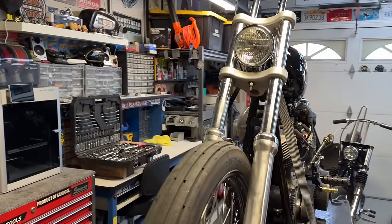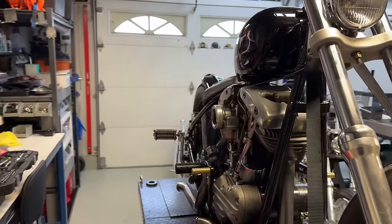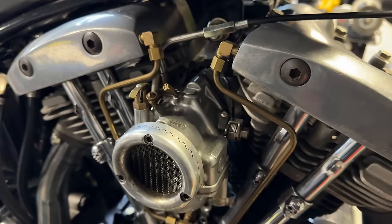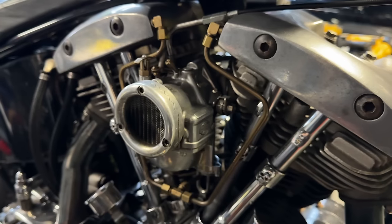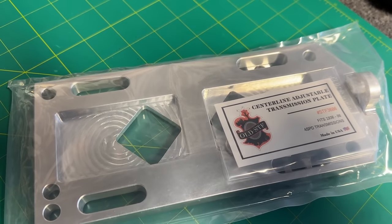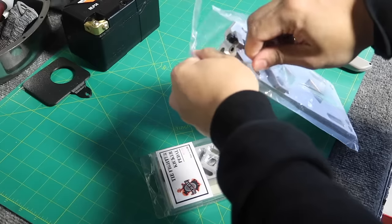I'm a fan of Oldstf and have been running their parts since 2016. The B blocker was the first, and then the oil lines. They are quality parts made in the USA, and I haven't had any issue with them. Today we're gonna be installing the new 4-speed training plate as well as the kicker pedal.